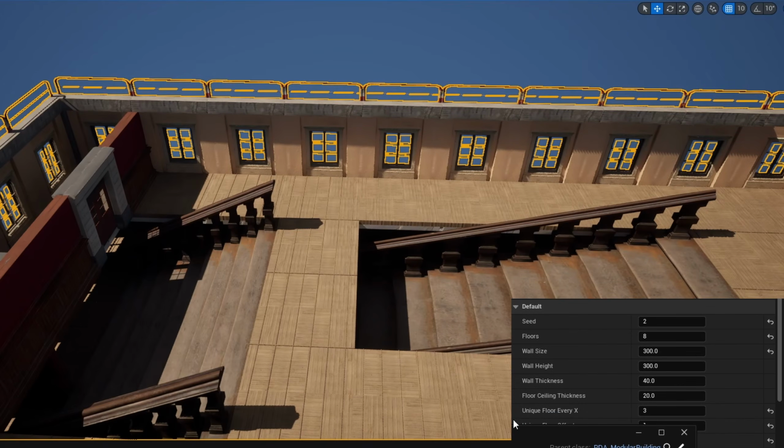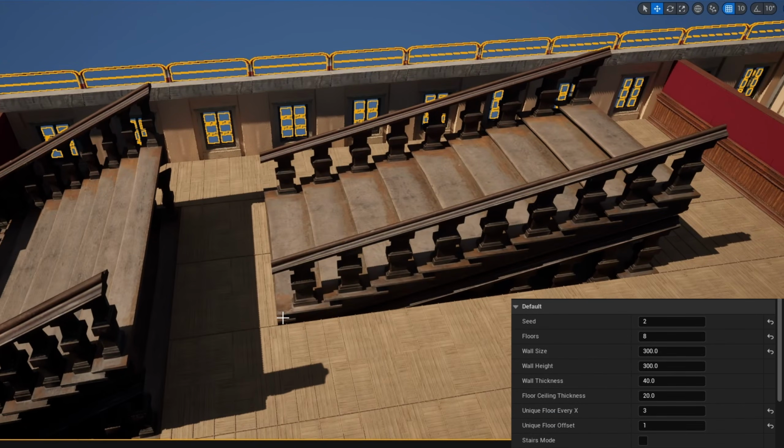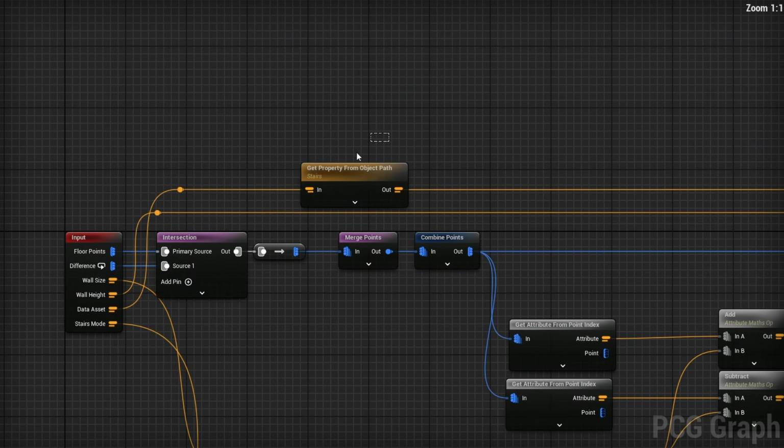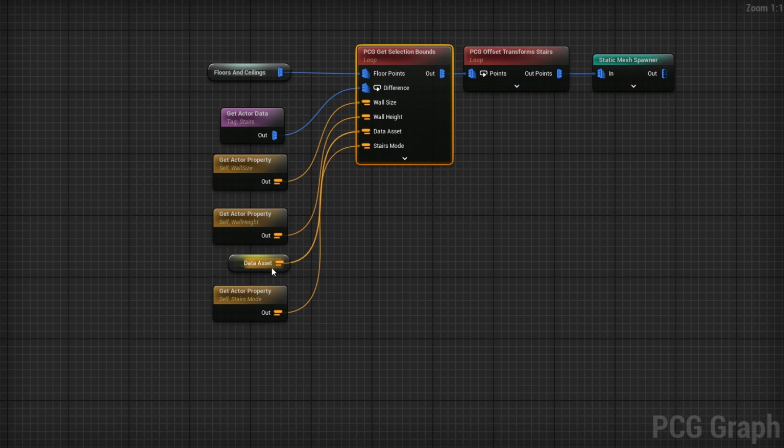And just to show you what happens, if I turn off stairs mode in the blueprint, we get the stairs on this top level as well, like I mentioned before, going up to effectively the rooftop. And this is what we don't want, which is why we have a stairs mode versus an elevator mode. Now, like I mentioned, this is currently set up to use one or the other, but you can duplicate this setup and use a different data asset here by just taking this from inside to out here and plugging that in. And then you can create two different variations, one for stairs, one for elevators, and you'll just need to use different tags to specify which one is which.